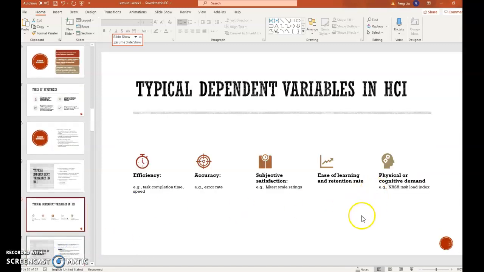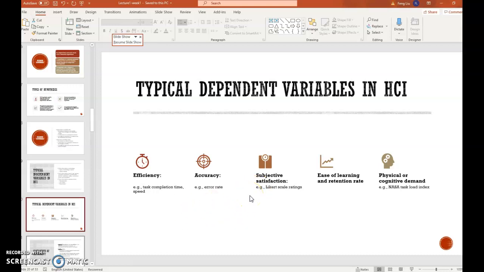And typical dependent variables in HCI would be the result of how fast they can complete the task, efficiency, accuracy, the error rate, subjective satisfaction, Likert scale ratings, like you send a survey out, ease of learning and retention rating, and physical and cognitive demand. Those are dependent variables.